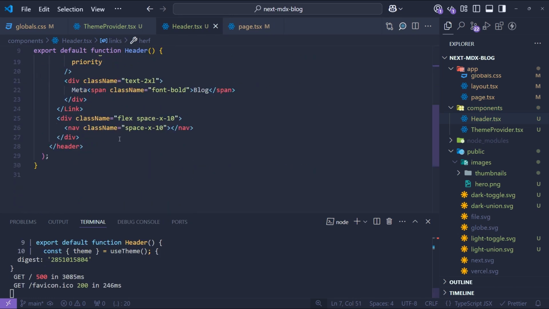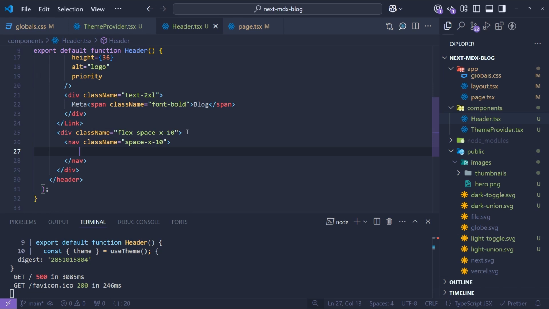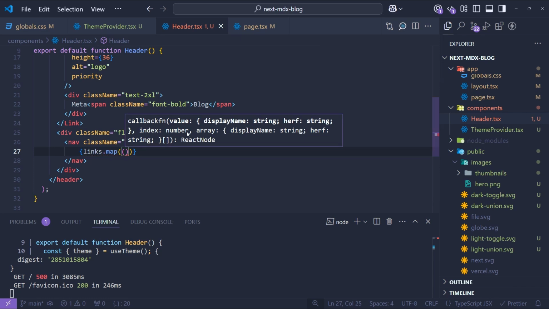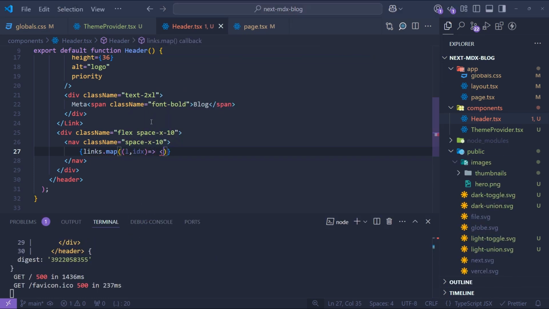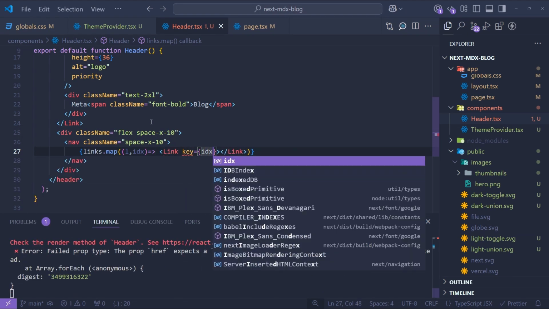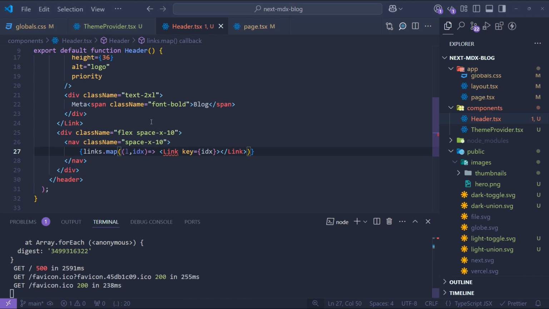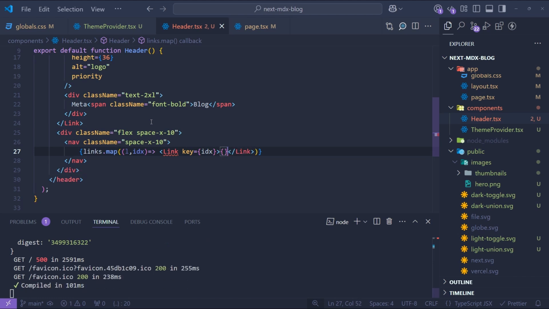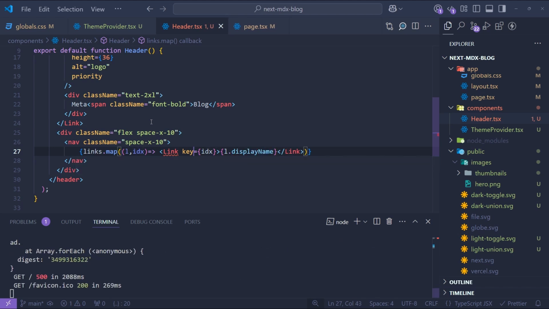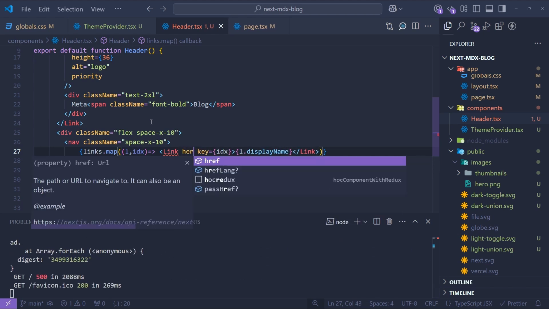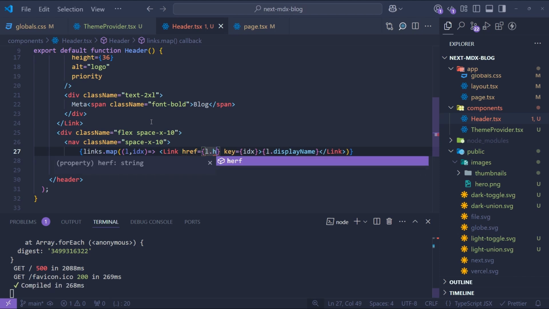Inside this, we are now going to loop through links.map. We'll take l and idx, and we'll use the Link tag again, with the key of idx here, and l.displayName, and we need to add href here as well. So href will be l.href.